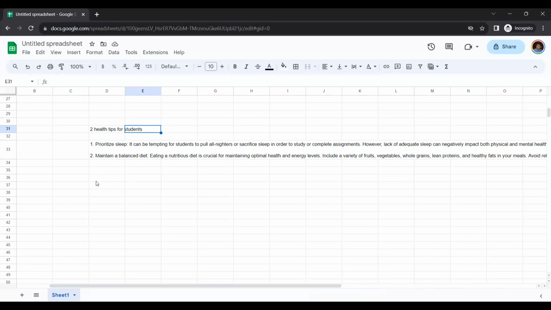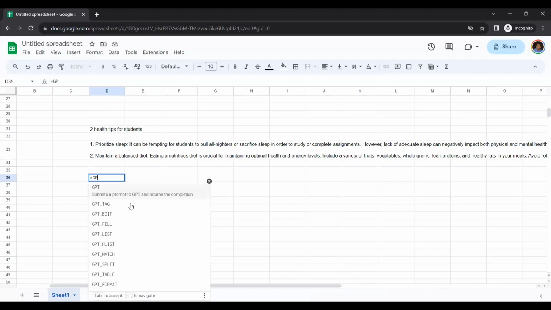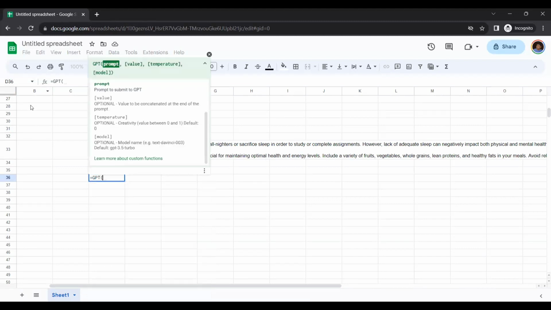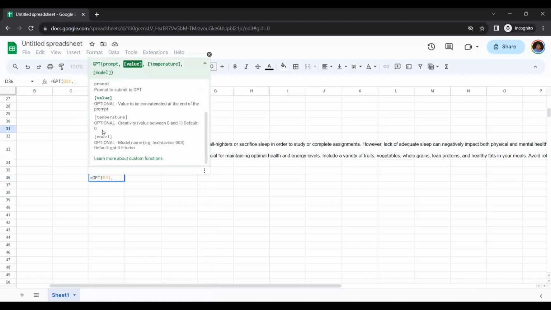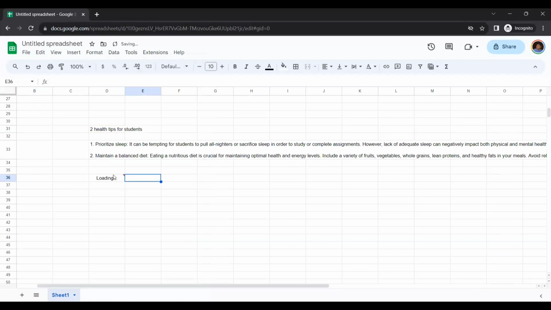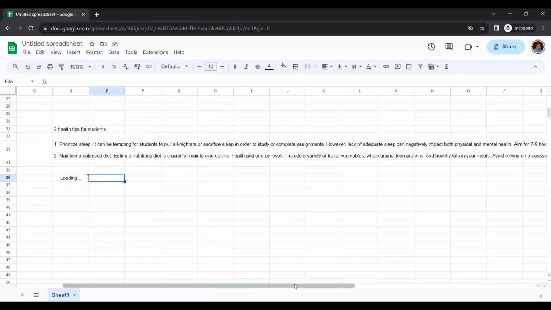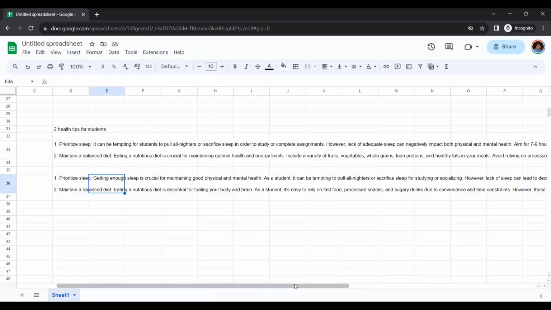Now the same prompt. Earlier I gave 0.8, now I'm giving 0.3. Let's see how it gives. You will come to know the difference in temperature, because as we have seen, it's a matter of randomness, the way it picks. Based on the criticality and priority, we can choose. So: prioritize sleep. Here it was maintain a balanced diet.